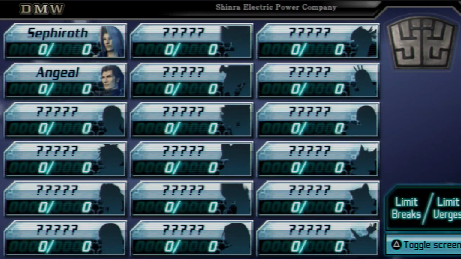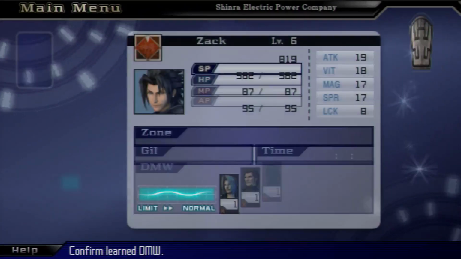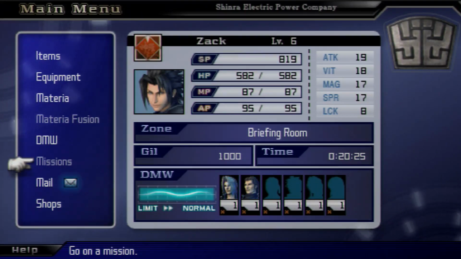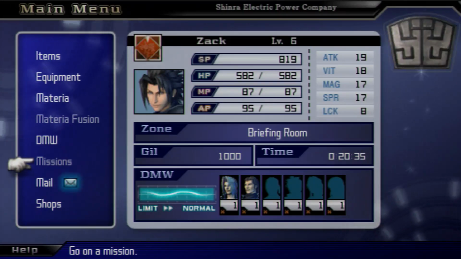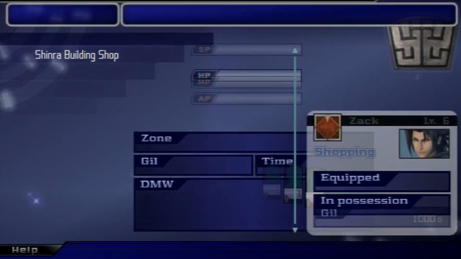Okay. Toggle screen. Progress limit blanks limit verges. Okay, don't know what any of this means. What am I touching? I have just this mess of wires in front of me. Go on a mission! Right, apparently there's optional missions I can get to through this menu. Yeah, there's something, I'm sure. Mail. Check mail. Hold on, shops. I can shop from the menu?